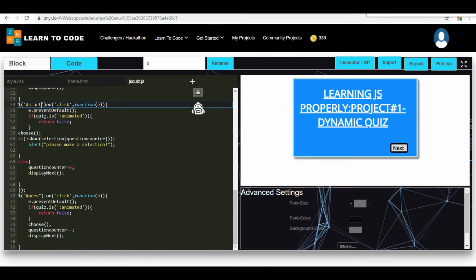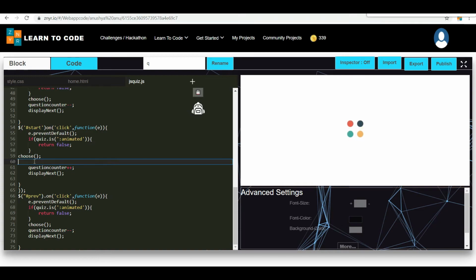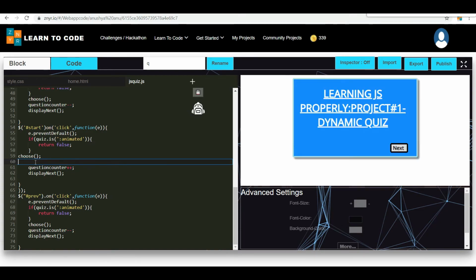On the click everything is the same, and it should be animated, return false, and it should move for the minus minus. Since this doesn't require, I'm just deleting this part. Yes, display next. Start is done.